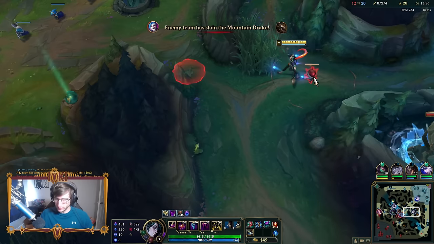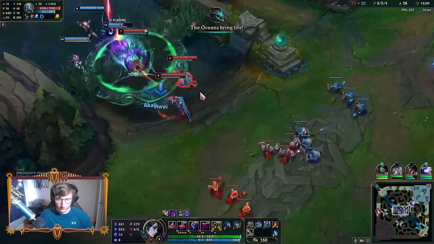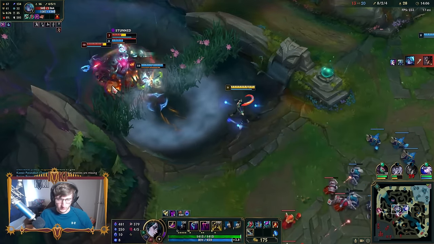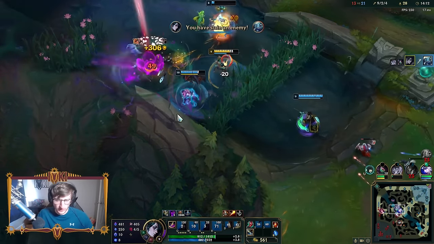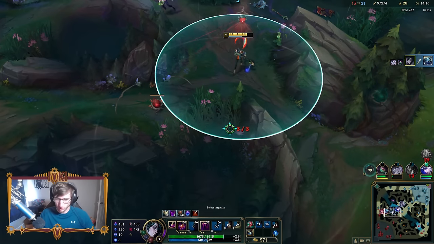Some vision there, and again, there's just so many people mid. I feel like I need to be mid. Shield out for the team fight. There we go. That Crypt Bloom coming in too. So we just heal our whole team.